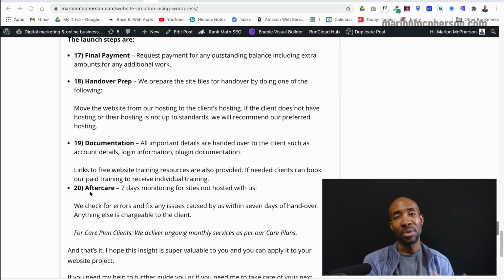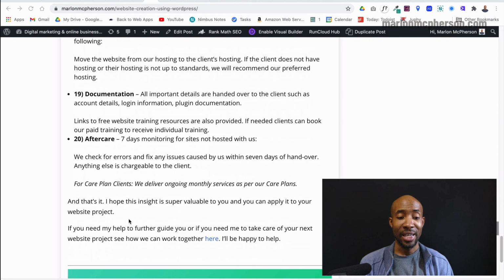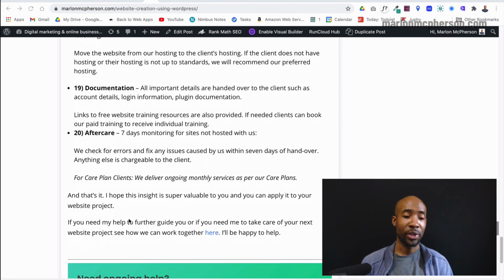If it's something outside of that, then the client has to pay for any additional work, unless it's something minor that we might just take care of for them. If everything's fine at that point, obviously after 7 days, it's fully handed over to the client. And also, if they're staying with us, then obviously they sign up to our aftercare plan, and this is then sorted out for them ongoing. Pretty much that's it. That's the successful end of the project.